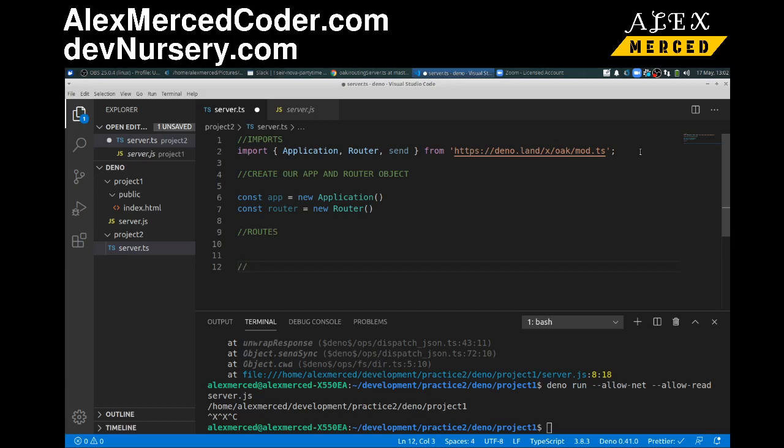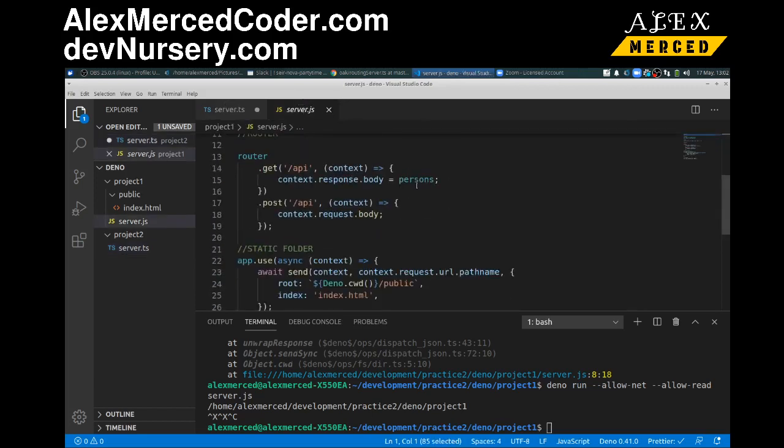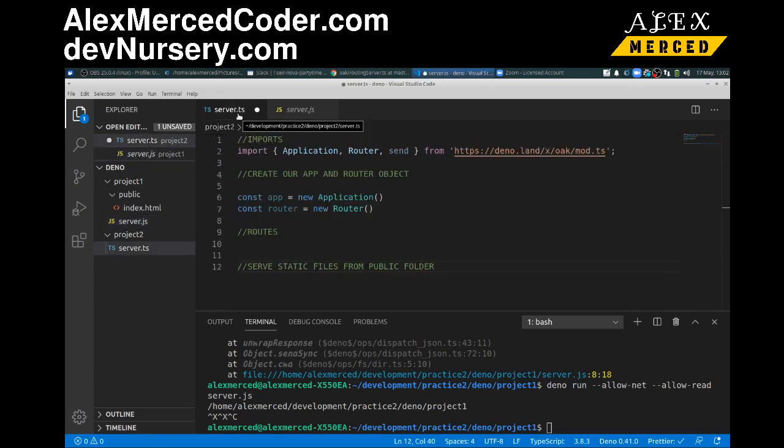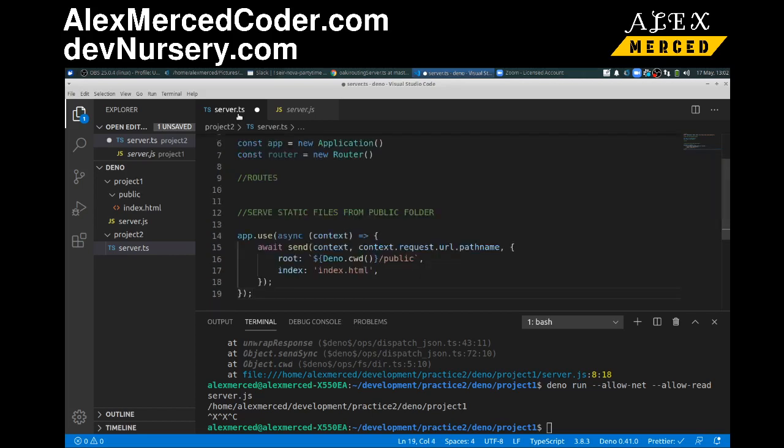Here I want to make sure I have my code to serve static files from the public folder. Let me copy that code over from here and walk you through what it does. And that's another cool thing about Deno: it's a completely separate runtime, so you're not using Node in this situation, you're using Deno. Deno literally just released 1.0, so this is new cutting-edge JavaScript, or TypeScript, stuff.